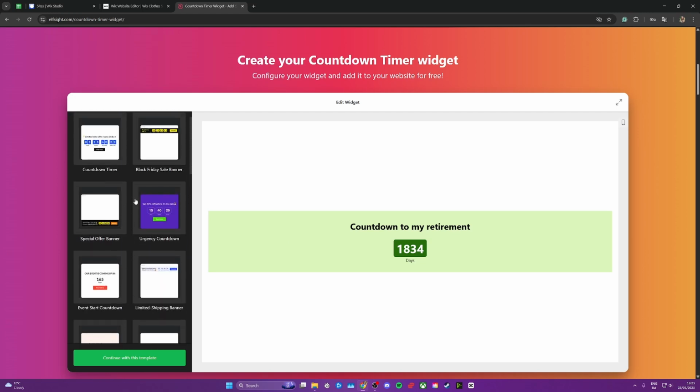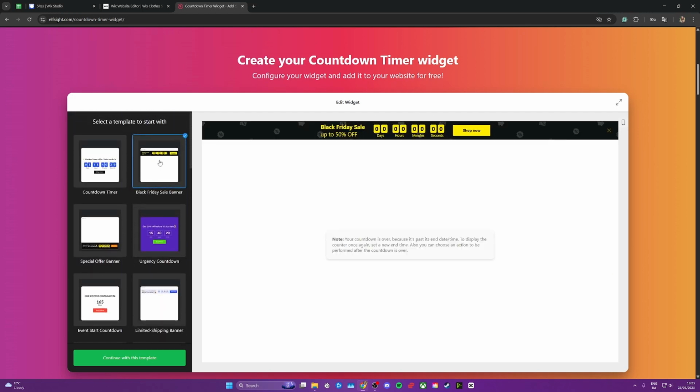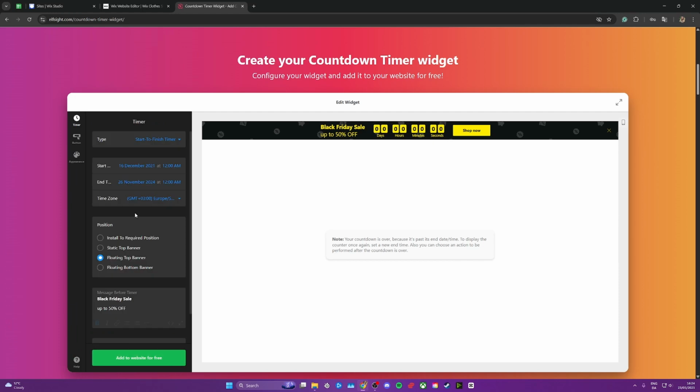In this case, I think I'm just going to go ahead with this option right here, a Black Friday sale. And then when you want to customize it, go ahead and click continue down here at the bottom left corner. Now from here, you need to start by adding all of the details. So if you want to add a start date, you can do that by going ahead here. And then you just need to go way ahead because we are way ahead for some reason.